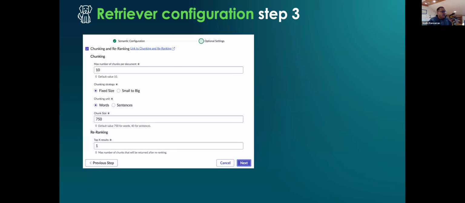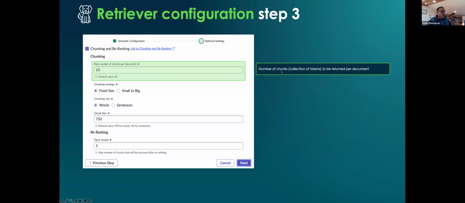And then the final admin screen here is where you define the number of chunks. So in a given article, this is the number of chunks that you will be using on that article. And by the way, these chunks are in 750 word blocks, but you could also change this, right? So you could say, instead of using words, I want to use sentences. And instead of 750 sentences, it might be more realistic to say 40 sentences or something of that nature.